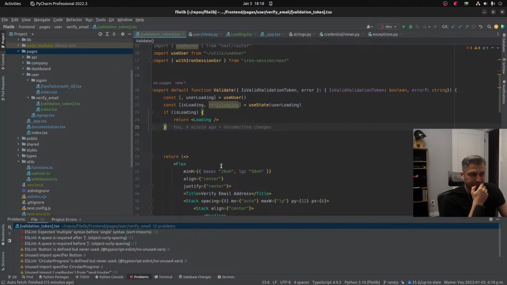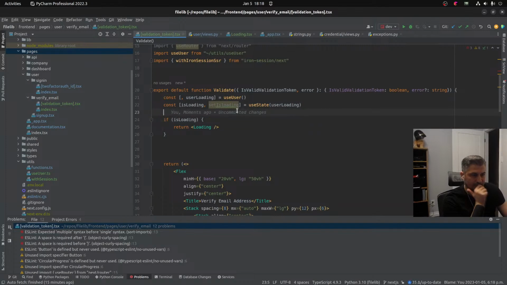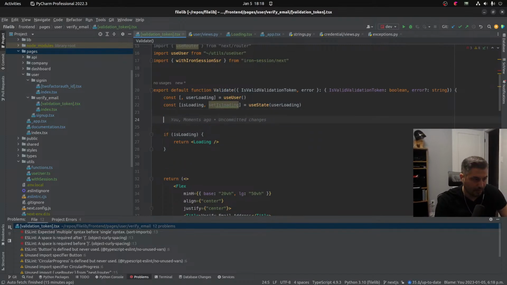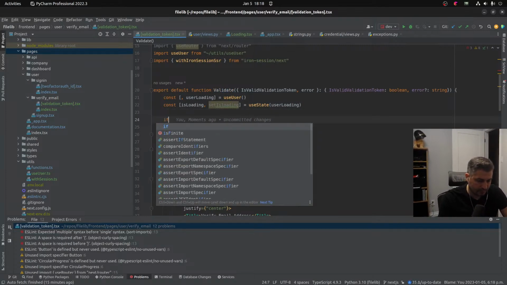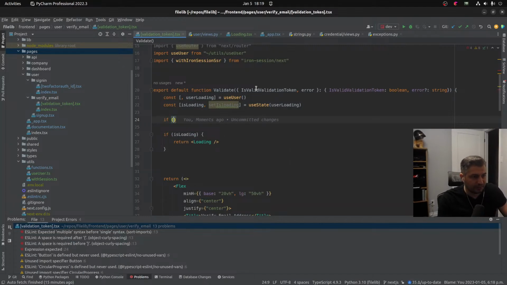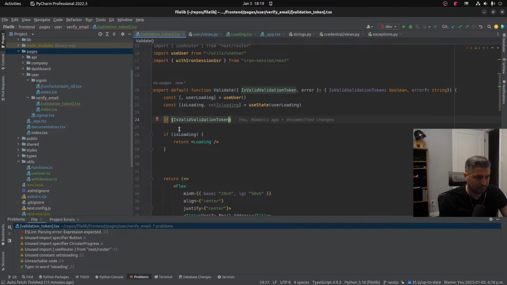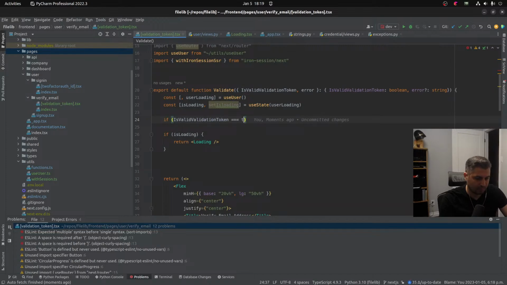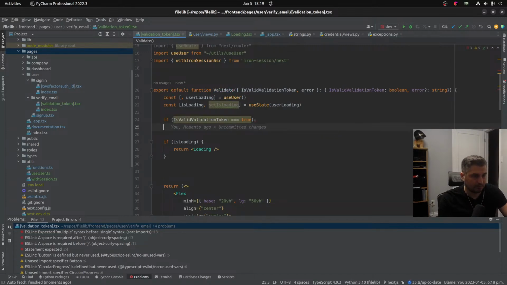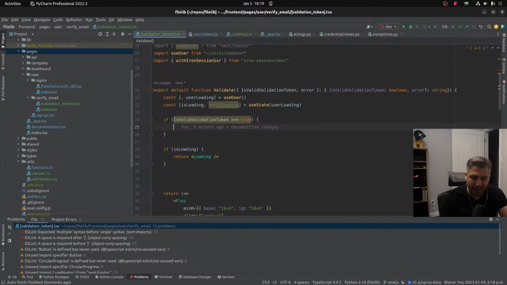This is okay. So what I need to figure out here is if the validation token here is true, this is not Python. Now I need to hit my endpoint to update my user, right?